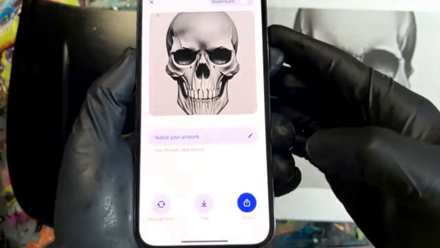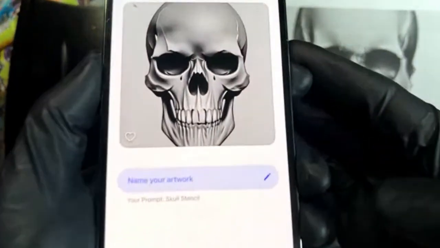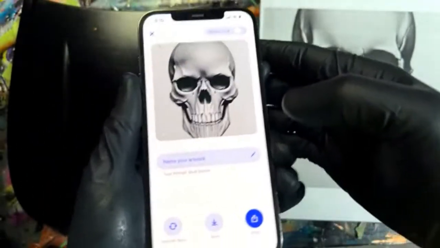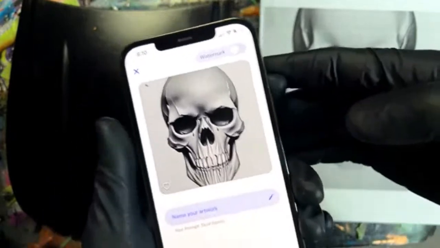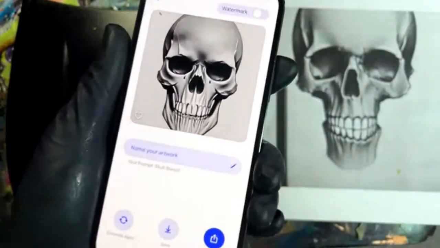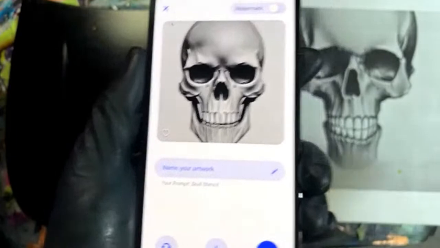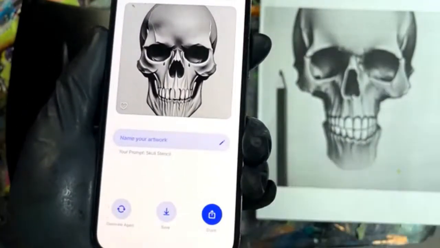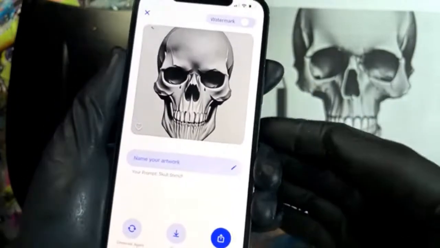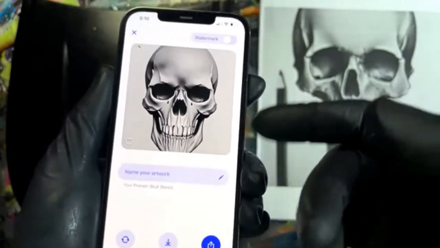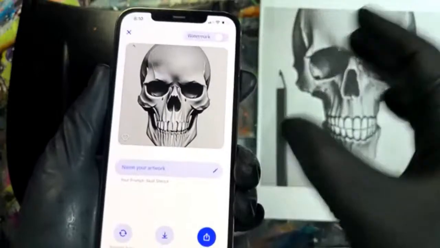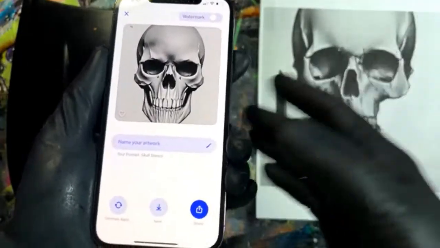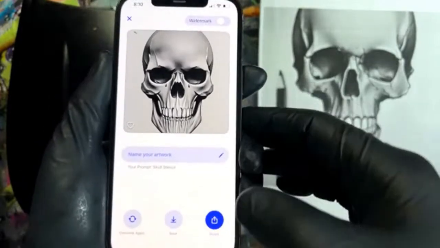Yeah, that looks oddly the same as the rest, but you can see that all of them are a little bit different in their own way. So if a customer comes to you and says, okay, I want a skull that's not like anybody else's skull, you can look up a few of these, save a few, and send them to your customer and say, hey, I was thinking of maybe something like this. Or you can collage them up, maybe do three skulls, however. But this is definitely a useful tool.